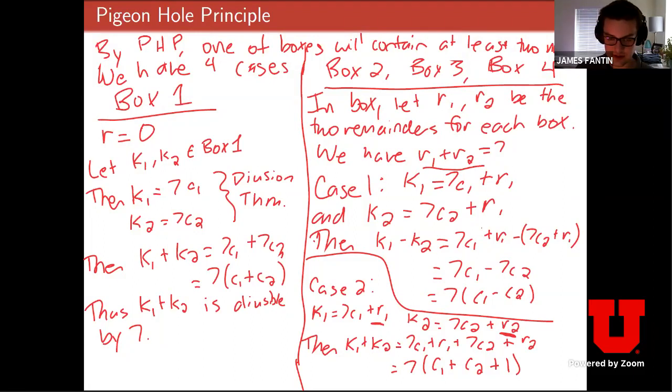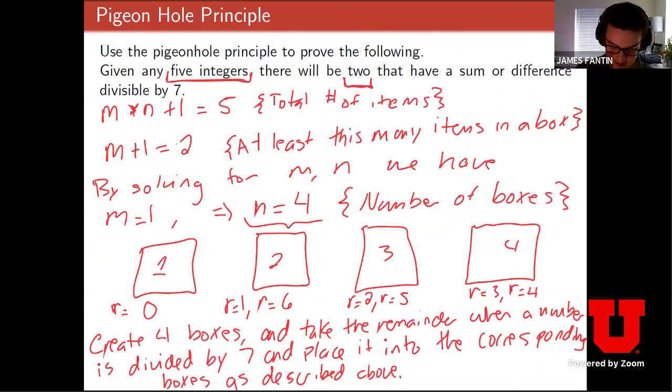And then there was another question in chat. So we have to assume that all R1 and R2 were put into a box in a way that the remainder plus the other is 7. Yeah. And the reason we know that is because that's how we defined the boxes. We created these really nice boxes such that had that property that made the proof work. That's what I was explaining earlier. This is really the most important part of a pigeonhole problem: you have to figure out how to construct these boxes so that the problem works out, so they have properties that you want to be able to utilize later.